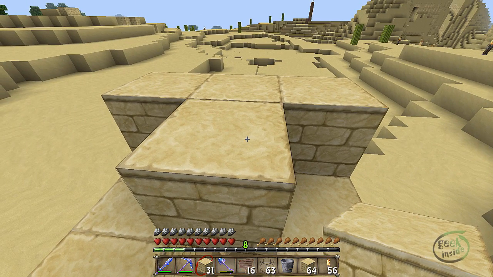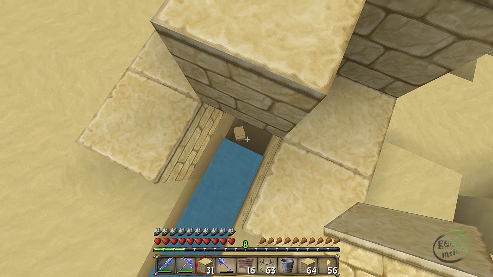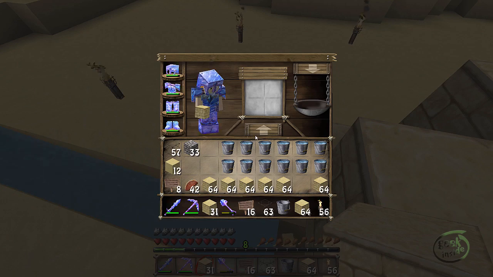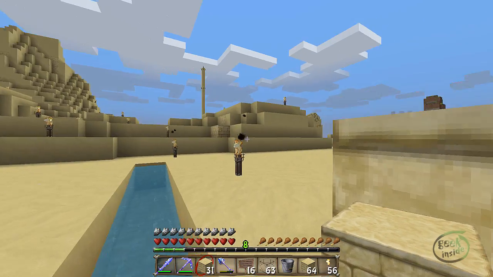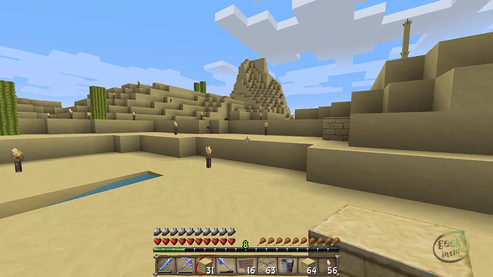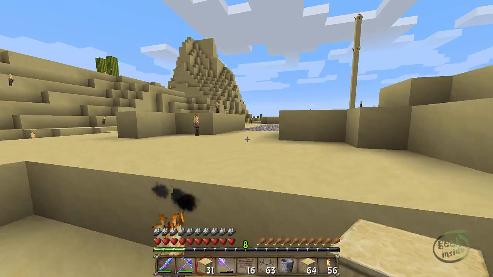So this is what I'm going to build up on top, and this is going to be the fall hole, if you will. So basically, just jumped right in the water, didn't I? Oh, I was headed the wrong place. So basically, that's what I'm going to do.